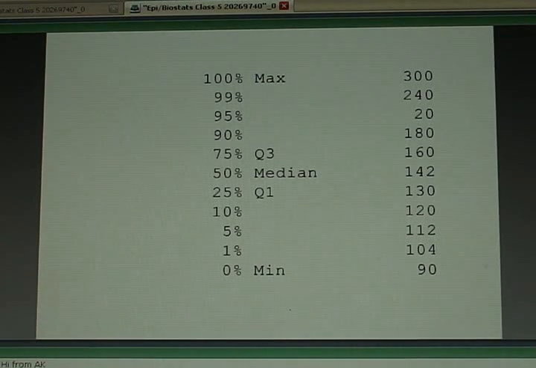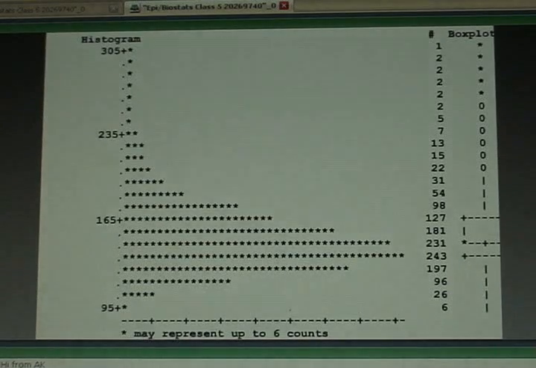So any two people in that middle half of the distribution can have blood pressures no different than 30 millimeters of mercury. So now going back to this one graph I didn't describe to you, this box plot over here. This box here describes the location of the middle half of that distribution. The bottom of the box is where the 25th percentile of the person's blood pressure was, at 130. The top of the box is where the 75th percentile's blood pressure was, at 160. So the box stretches over that range of 130 to 160.